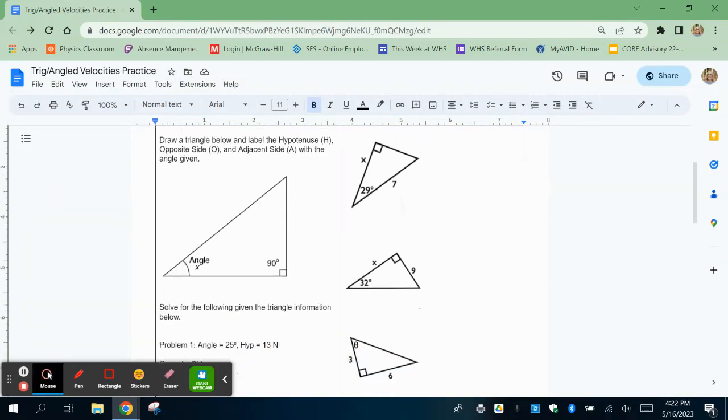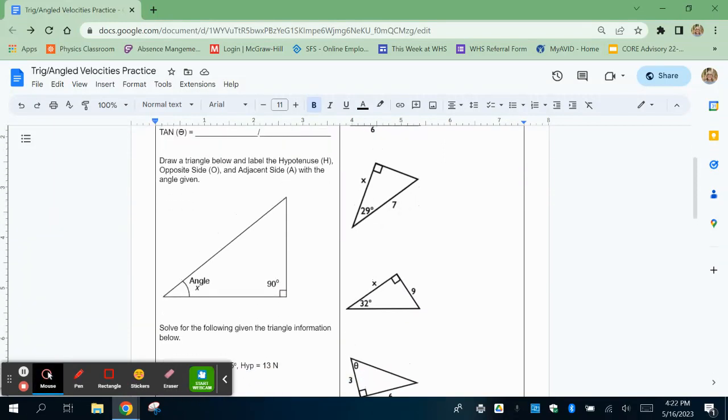So when we refer to opposite, adjacent, hypotenuse, it's important to understand what side of the triangle we are talking about. That all comes down to what angle you have and where your 90-degree angle is. Your 90-degree angle is the biggest angle, okay? Your hypotenuse is always across from your 90-degree angle. So that is our hypotenuse. The opposite side and the adjacent side depend on what angle you are given.